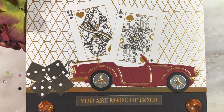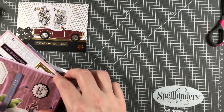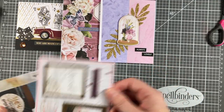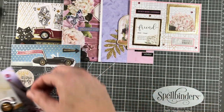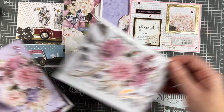So here is a final look of all of the cards that I made using the Spellbinders January 2020 card kit. I enjoyed working with this kit, as I enjoy working with all the Spellbinders kits. I think they're absolutely wonderful. I truly believe that you can make so many cards with them. It's a great value for the price.